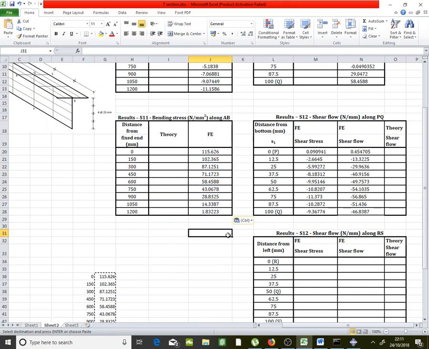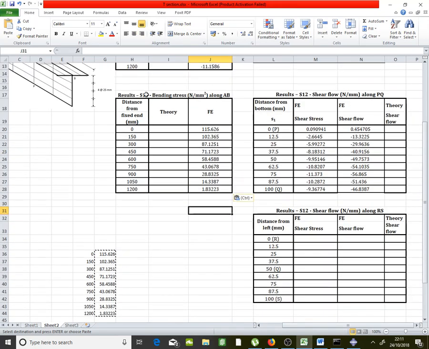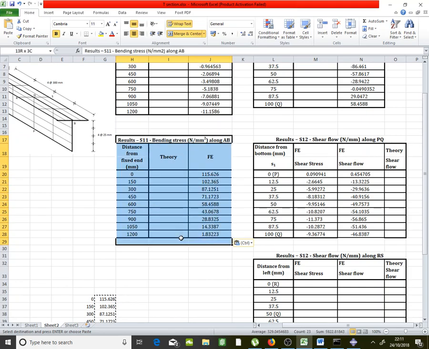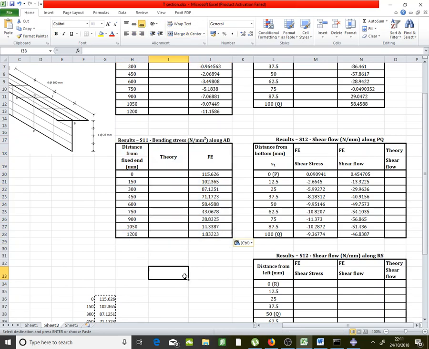Okay, now in conclusion, if you want to find the bending stress along AB, you take the maximum value of that bending stress along AB. Isn't so? We take the maximum value of the bending stress found along AB.